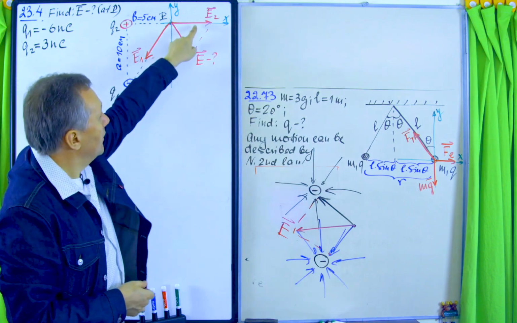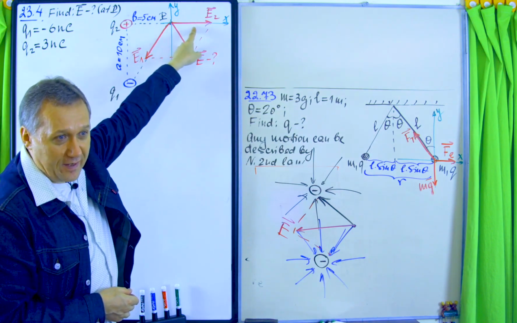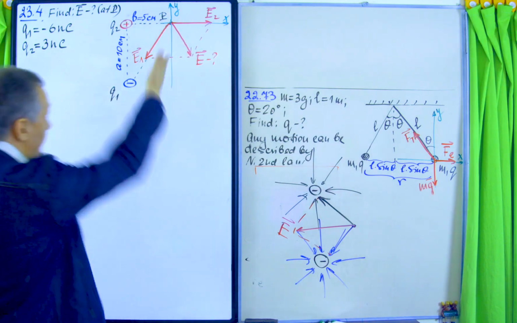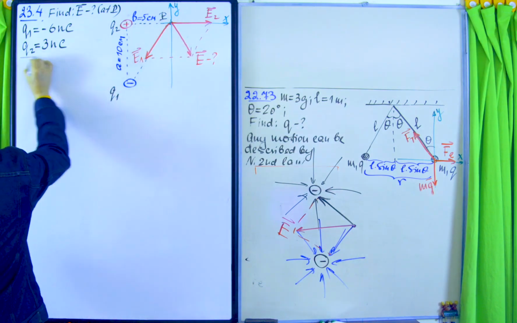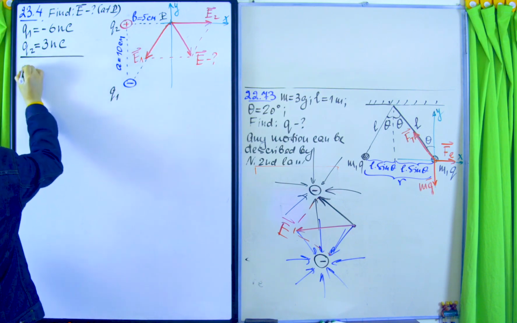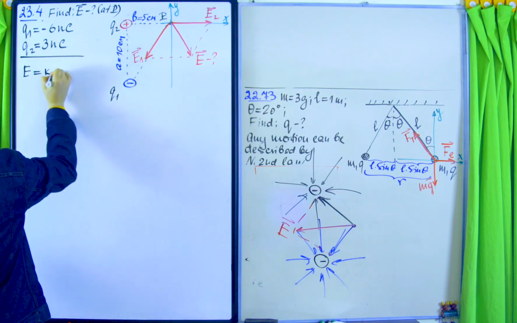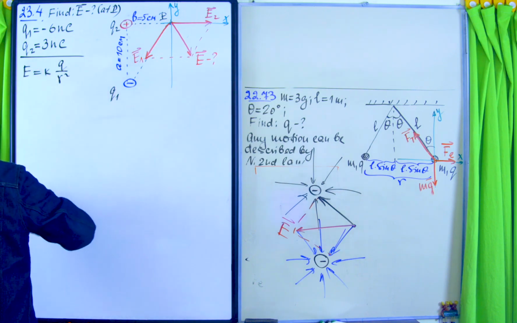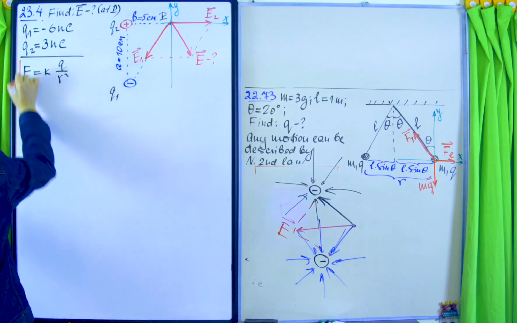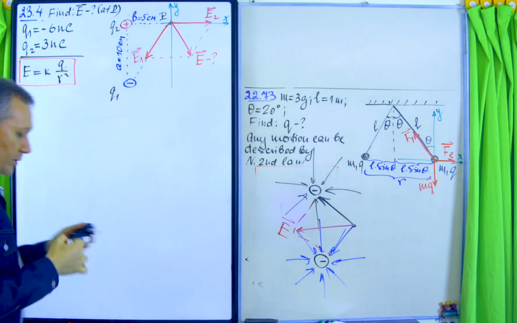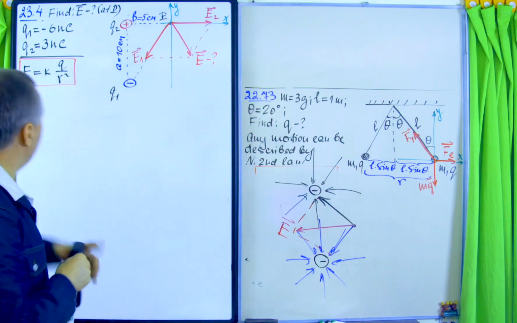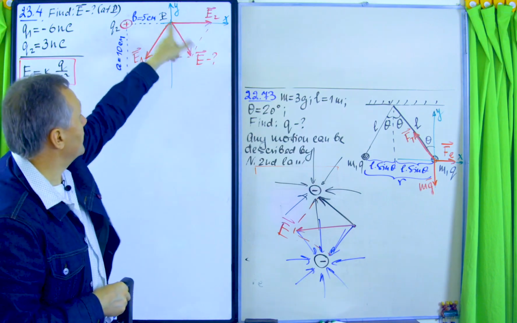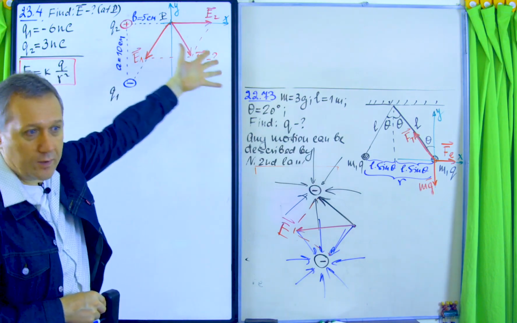So first, can you find the magnitude of this electric field vector? Easily. We see the direction, and of course we need to use the expression for the electric field created by a point charge. You remember, kq over r squared. So let me frame it, because it's a fundamental equation, right? That's what we need to use. We can find the magnitude of this electric field using this formula. We see the distance, we know the value of the charge which creates this field, piece of cake.